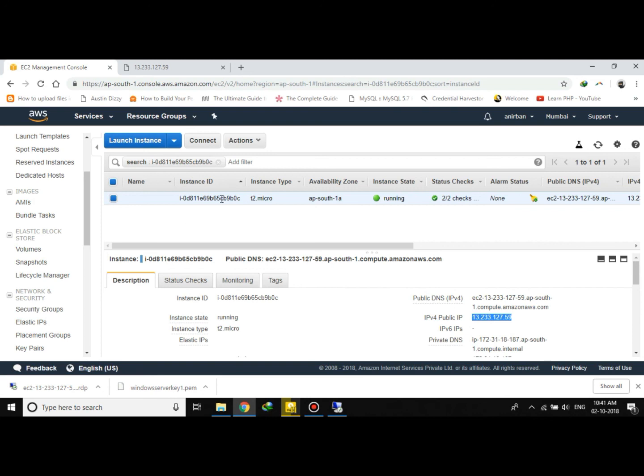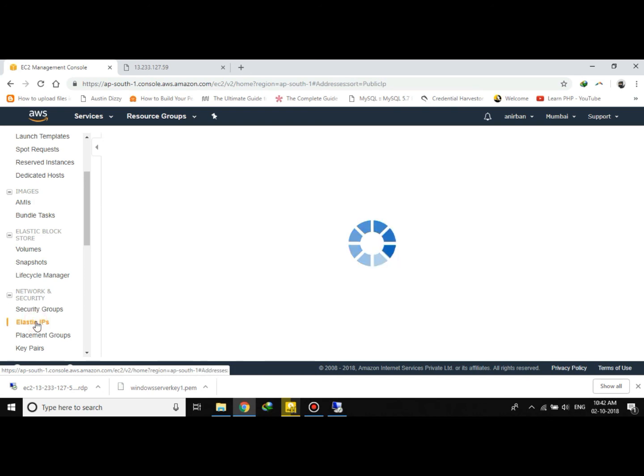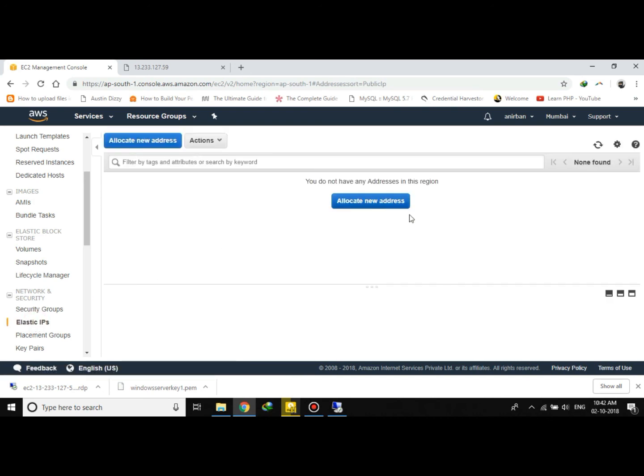If we shut down this instance, or somehow the server gets shut down, we are going to lose this public IP and the IP address is going to change. This is not what we want to happen, is it? So we need an elastic IP that will be static and will never change.